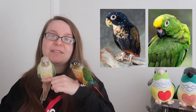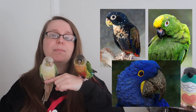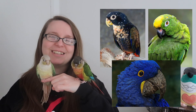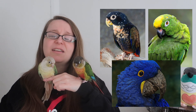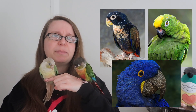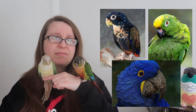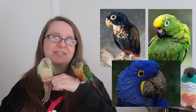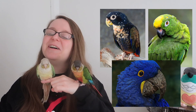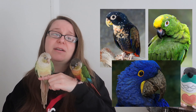Interestingly, a couple of parrot species don't actually have a uropygial gland — pionus parrots, Amazon parrots, and hyacinth macaws don't have an oil gland. They rely more on the powdery down, fluff, and dust in their feathers to keep them in good condition. Scientists don't really know why these specific parrots lack the uropygial gland, as there doesn't seem to be a correlation with their environment, climate, or elevation. It remains one of the unsolved mysteries of the parrot world.